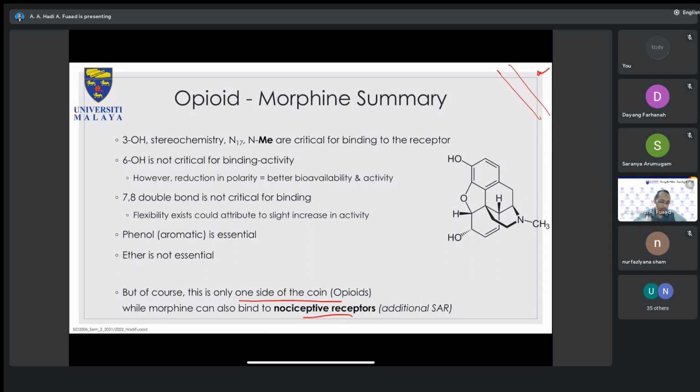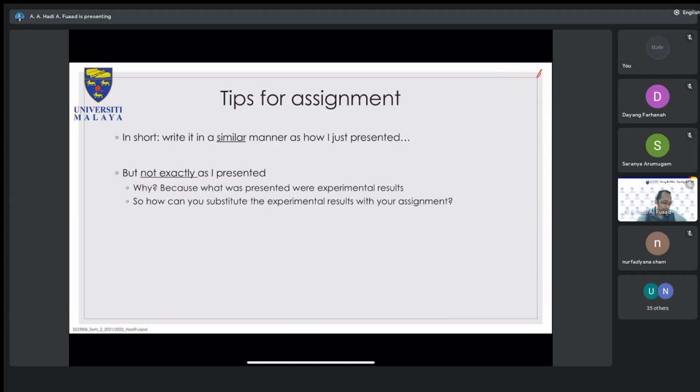Next week, I plan to talk a little bit about your assignment. I have received a lot of questions from your friends asking how I want it to be. Pretty much in a similar manner to how I just presented, especially with the morphine. That's why this time around, when I was doing the morphine, I gave it to you stepwise, one by one. That's how I would like to read the assignments. I want it to be more arranged instead of haywire, where you just jumble up everything.